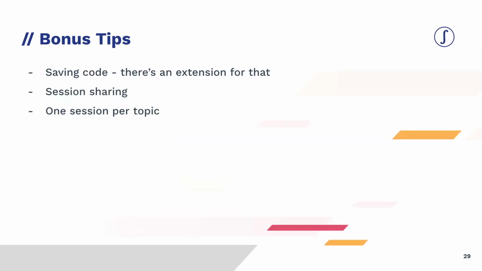Saving code. There's an extension for that. We saw that. It was asked about. I will publish it at some point. If you look at my GitHub cheat sheet, I will put it in there. So if you bookmark that cheat sheet and watch for an update there, I'll put it in there. Probably in the next week, I'll get that published. There's probably other extensions that do a similar thing. Mine just adds a button to ChatGPT's interface to allow you to do it inline.